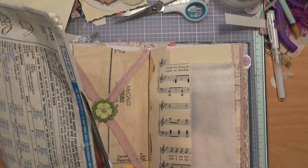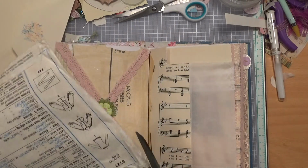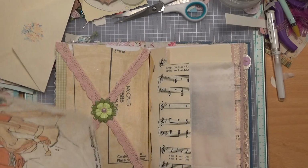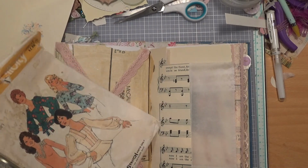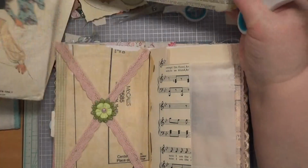Okay, I've got enough time. Oh dear, probably not. I didn't realise that was going so fast. Crikey. I haven't got the page done. Well, I have. I'm doing an embellishment now. Oh dear. I'm going to use this bit and this bit.